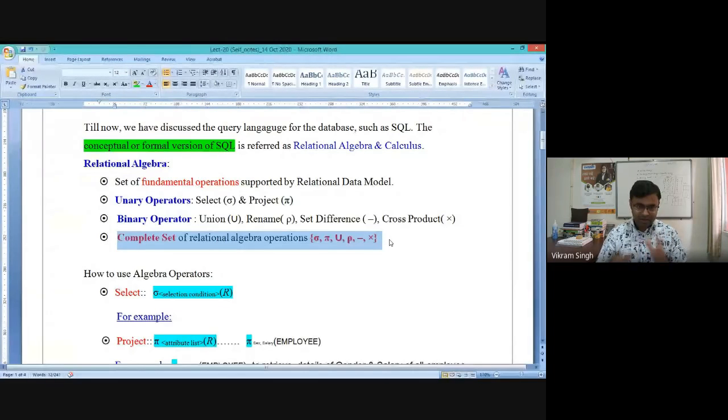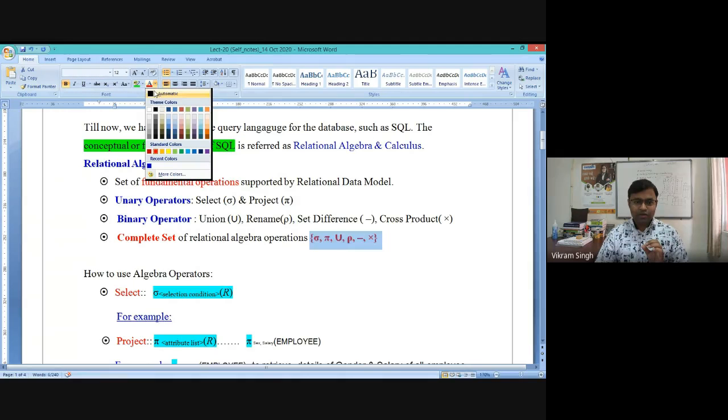So relational algebra says that to implement any user query in the database, any database request or any database operation, you will have these 6 operators at your hand, right? It is for sure.